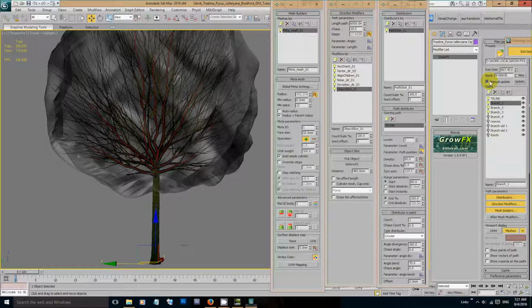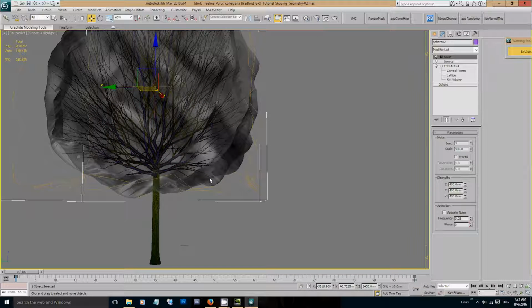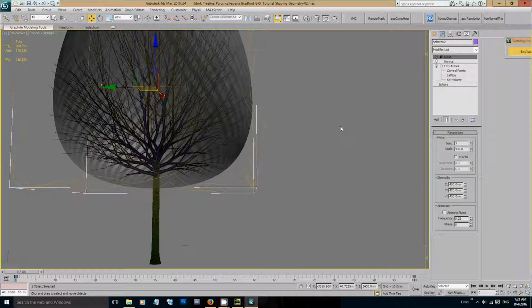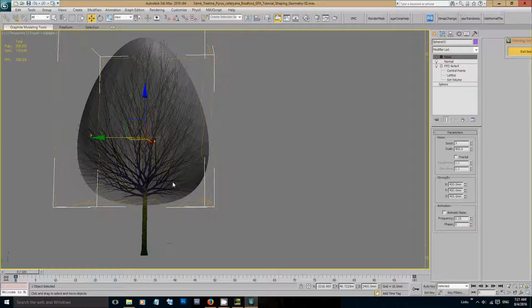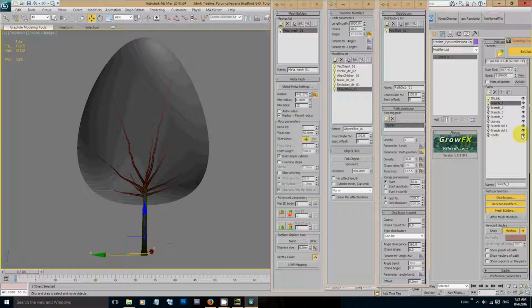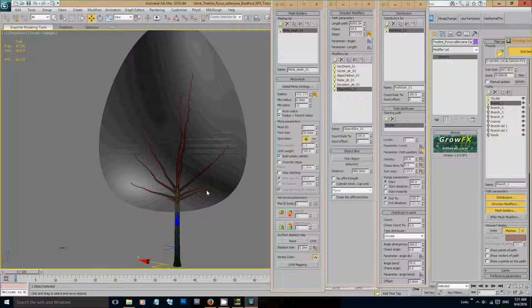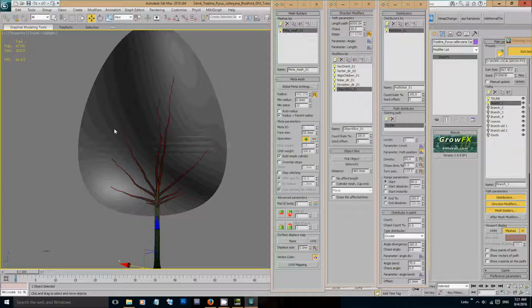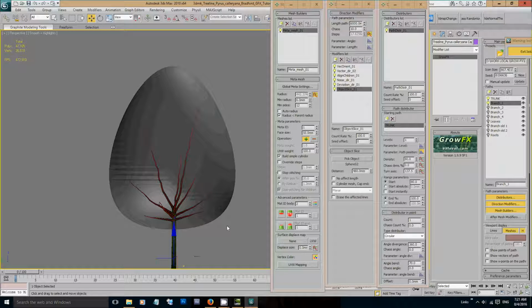Manual update again on the tree. Turn off the noise. You can see the shape a lot better now. Back to the tree and update. If we turn off the next couple of layers of branches, you can see that the splines are being stopped at this distance from the edge of the sphere, which helps us to shape through this modifier.